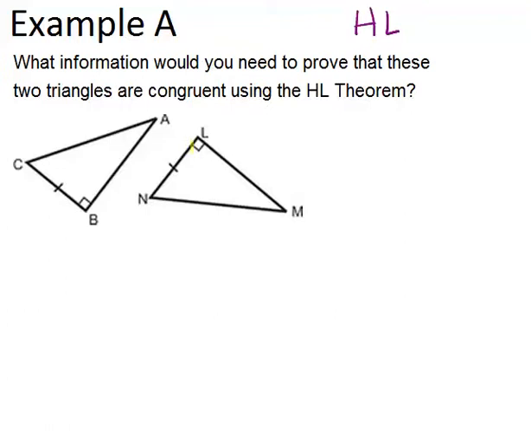what we have so far is that they're right triangles, so that's good. That means we can use the HL theorem because that only works for right triangles. We also know one pair of sides that is congruent, and actually those are legs, so we already have our legs that are congruent.